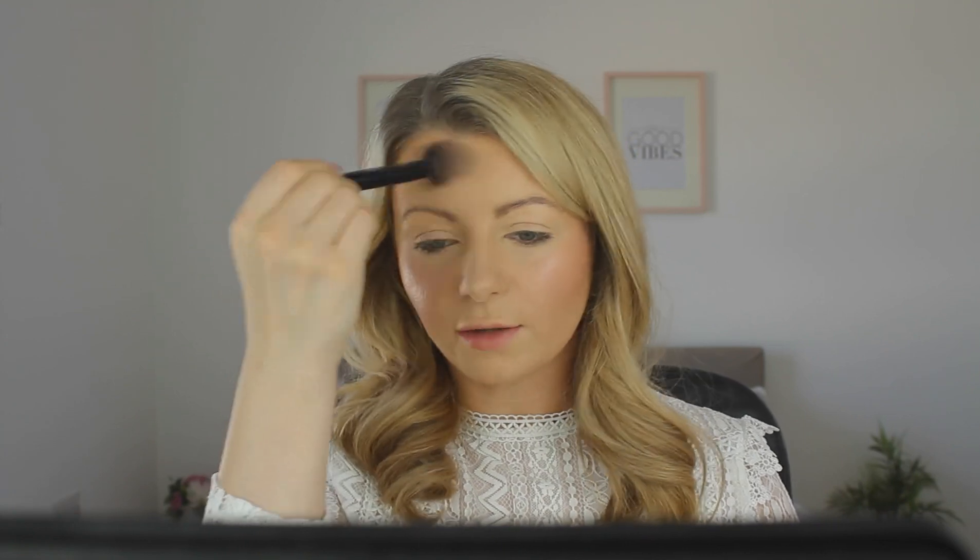We're looking super dewy now, so it's time to powder. I'm taking some powder around the forehead as well — just make sure you blend it in and you don't want any harsh lines anywhere, especially not for everyday or work makeup. I'm adding a little bit more definition and helping to set those cheek products with the NYX Deep Tan Bronzer. You want to create contrast on the face — certain areas should be darker, some lighter, to give a nice 3D sculpted effect.